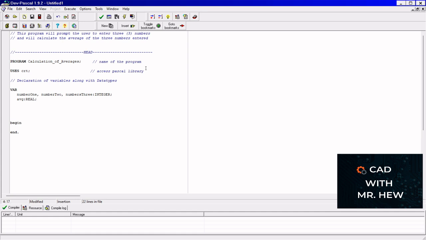So having declared our variables, this is where we would have the body.